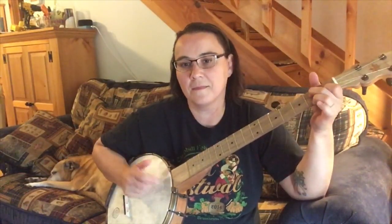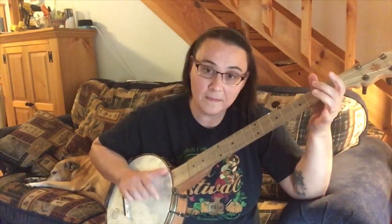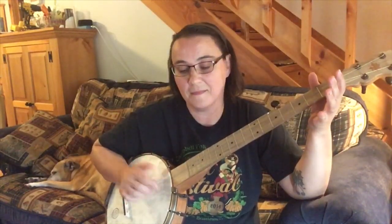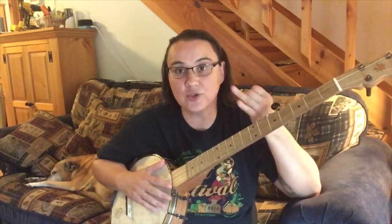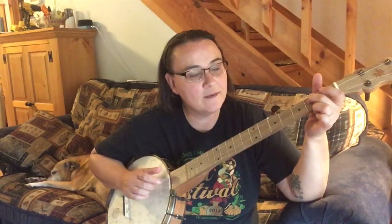Let's add even more to it. What I did there was some double thumbing - so that means anytime you have a single note, we can do a double thumb, which just means we pop our thumb off in between each of those notes. We can do that all over the place. So I added in the slide, I added in some strum thumbs, I added in the double thumbing, and I also added in a hammer-on when we go to that D7 chord. Then I added in a slide - that two-four slide again.